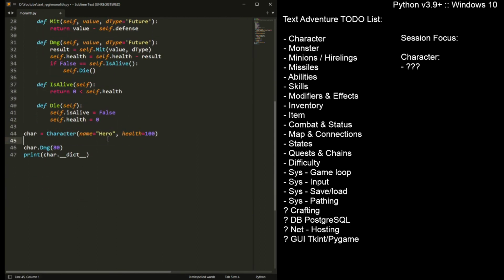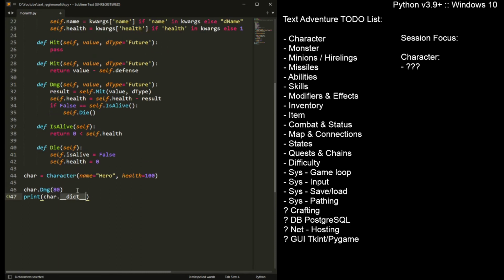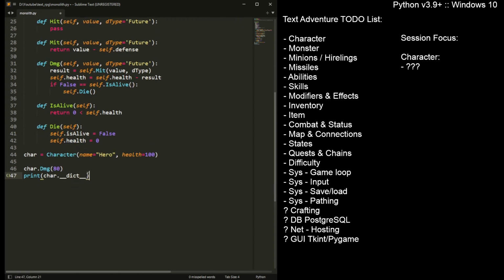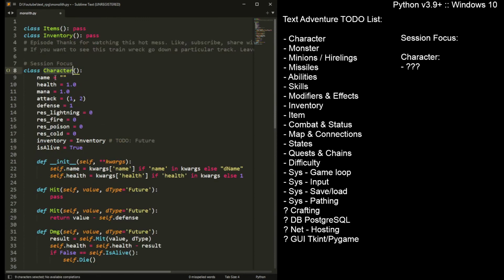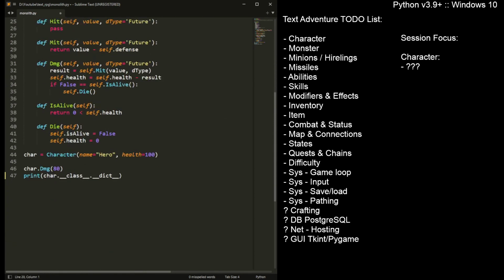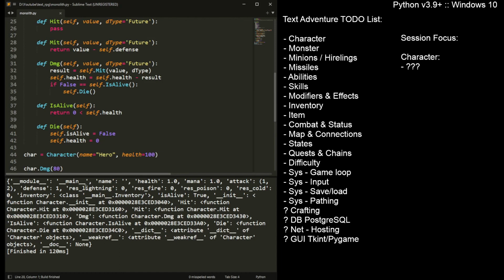And then, yep, this is just creating a class and instantiating the different values with the init method. And then the dict is just anything inside the instance that has been assigned to the instance. Whereas if I were to do class.dict, it would give me these values instead. There we go.